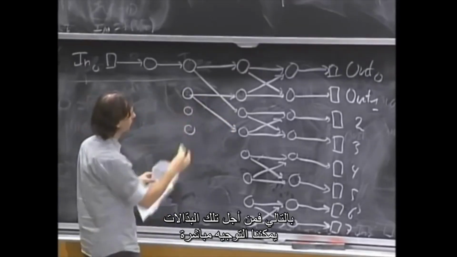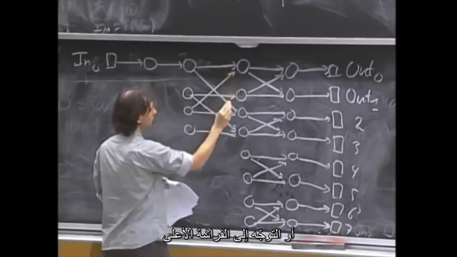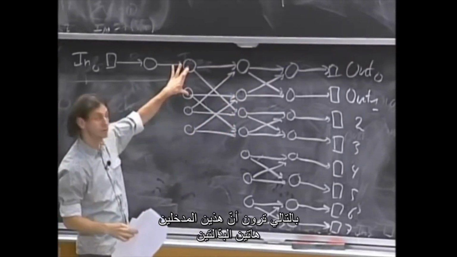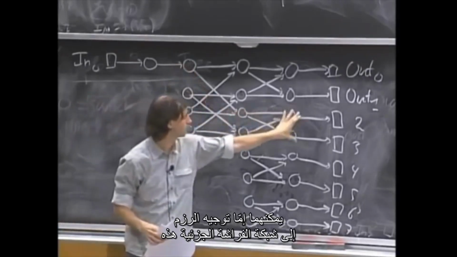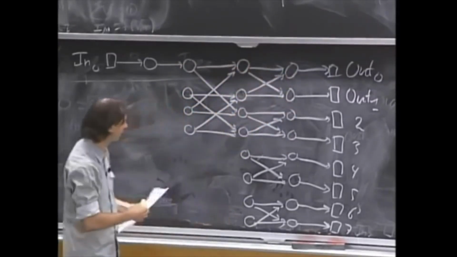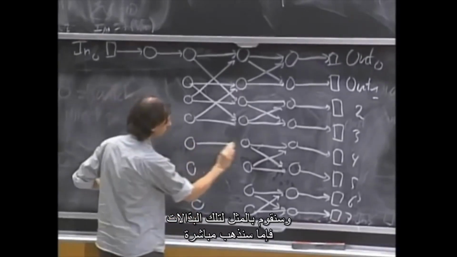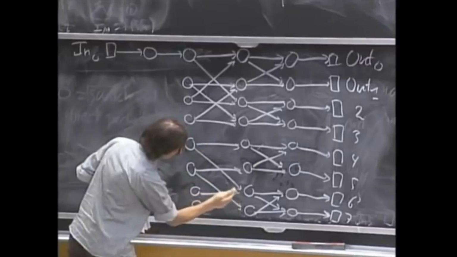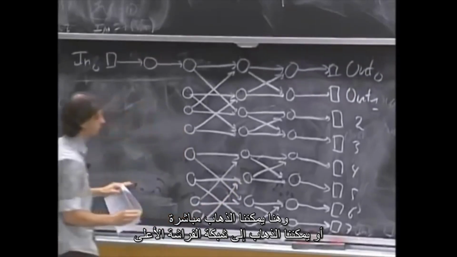So for these, we can either forward them straight on, or we can go to the top butterfly. So you see that these two switches either can forward packets to this sub-butterfly network or to the top butterfly network. Now we'll continue this process. And for these we'll do the same. So we can either go straight or we go down. And over here we can go straight or we can go to the top butterfly network.